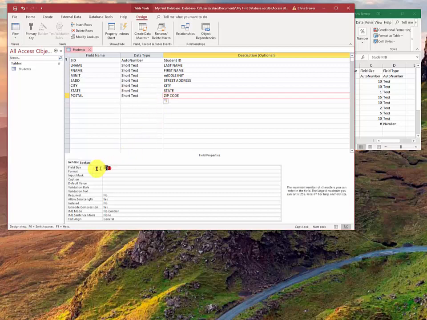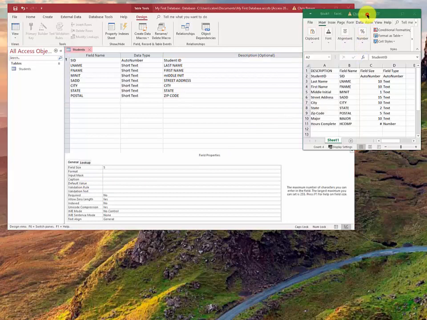And you have to think about some things, because I've said that my postal code can only be 5. Well, this would limit me if I was dealing with people from Canada, because Canada has a 6-character postal code. It's actually letter, number, letter, number, letter, number. These are things that you have to think about when you're creating one of these tables, but we're just going to leave this as postal with 6 digits.